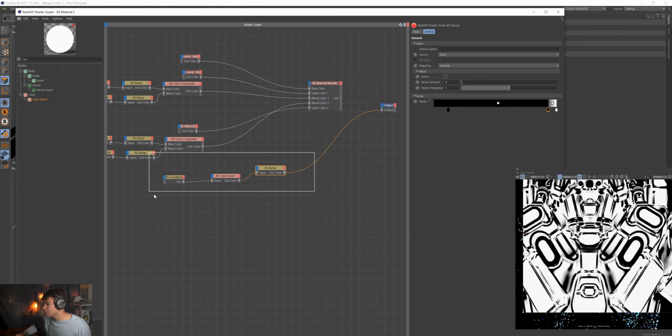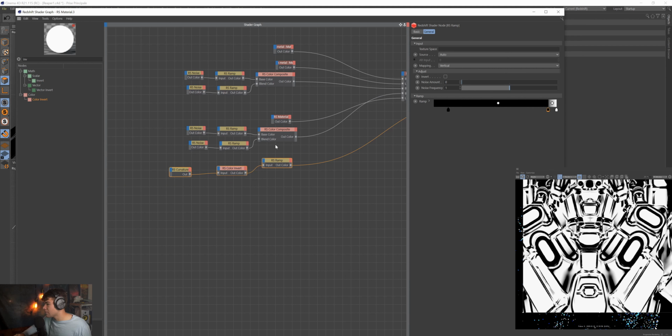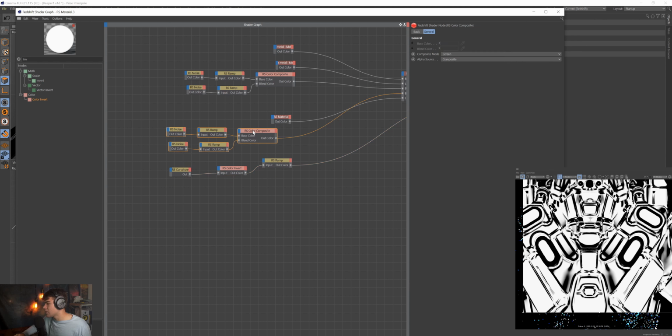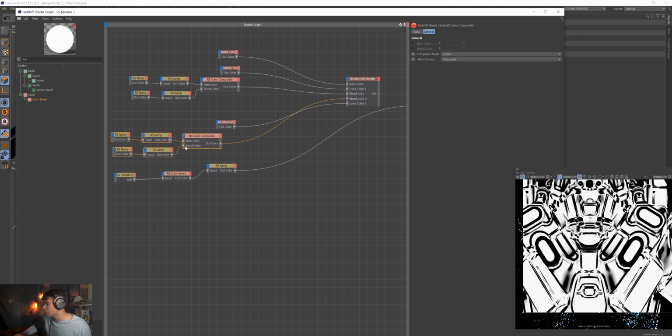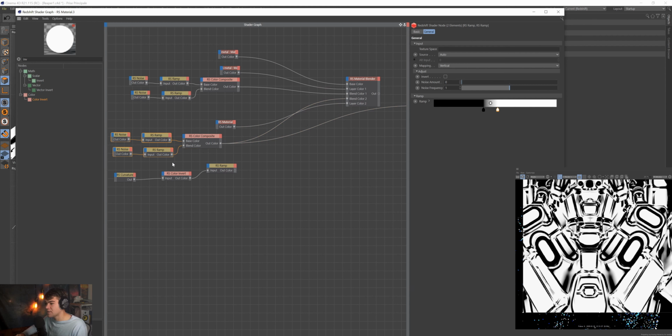Cool. So we have this node right here, and then we have this node right here, and we're going to want to combine these two because we're really trying to get this to our blend color, but we still want some variation. We still want some of this variation that this noise is supplying for us.